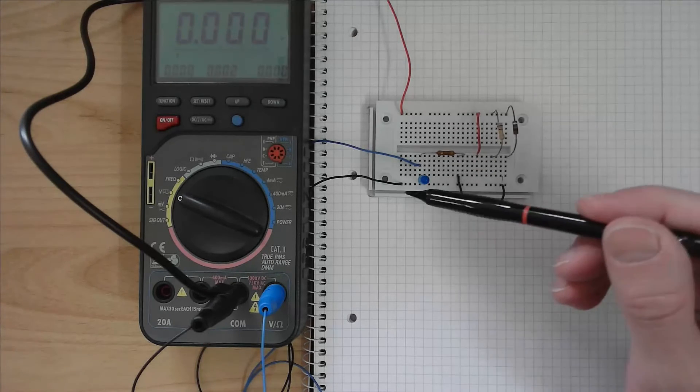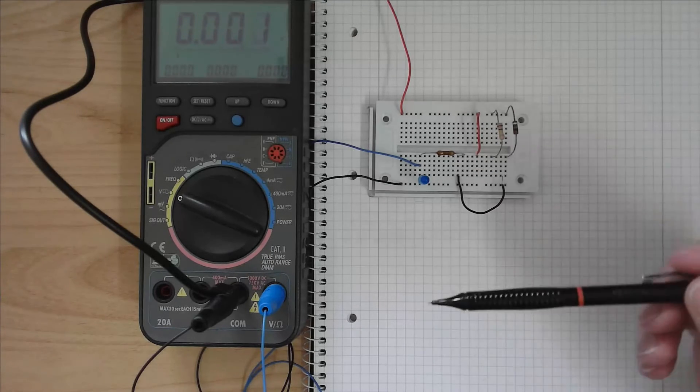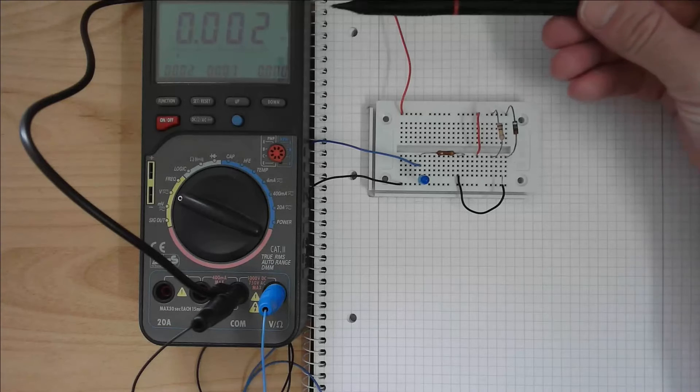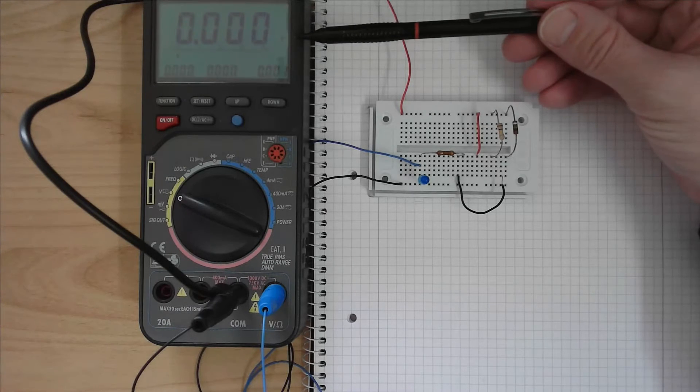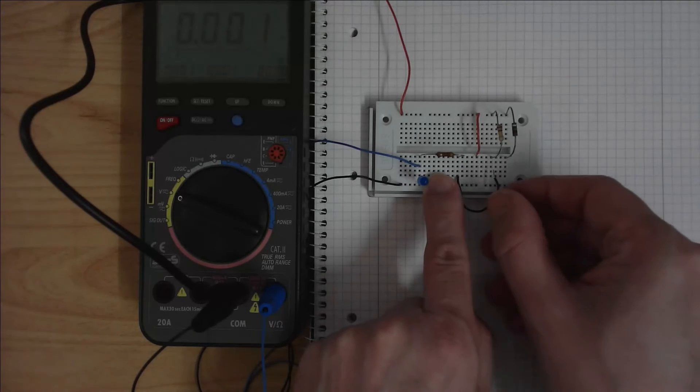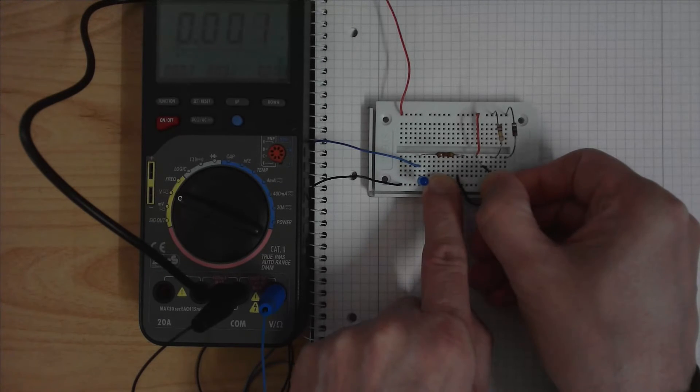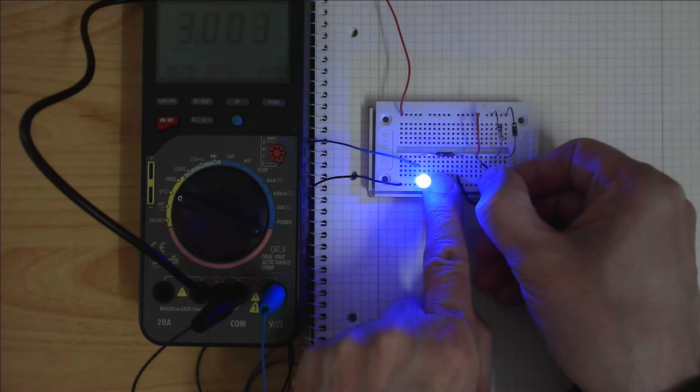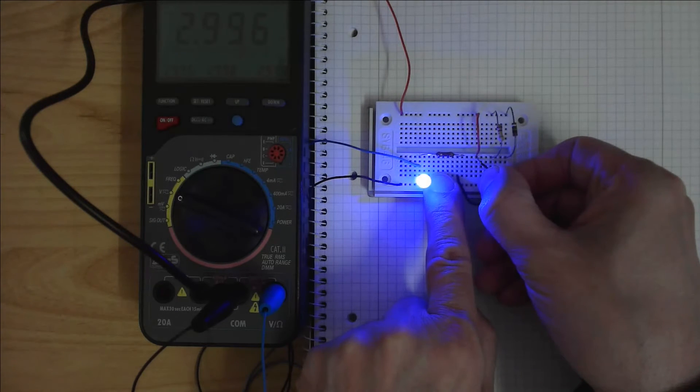The blue and black line go also to the voltmeter and we see here the forward voltage of the LED. We now connect the black line with the red line which is the normal operation of the LED and we see 3V forward voltage and have the normal current.